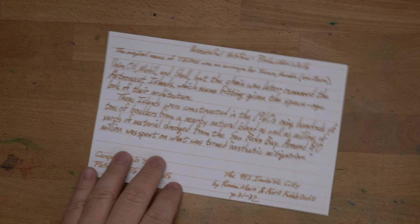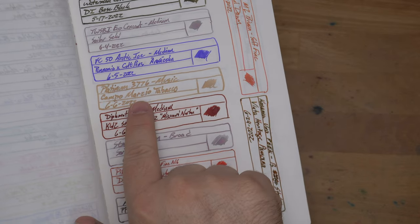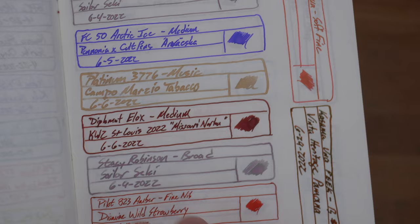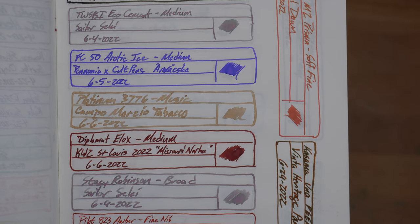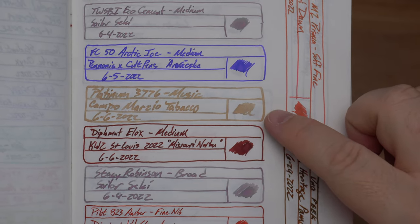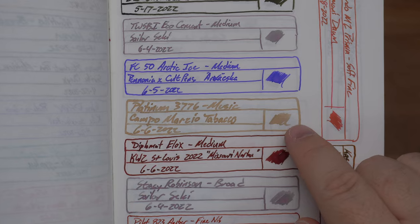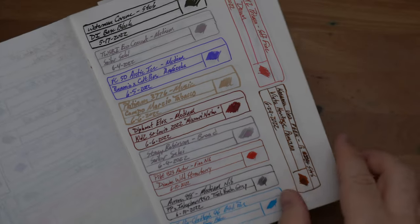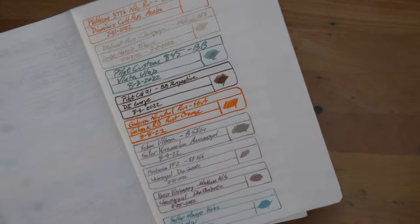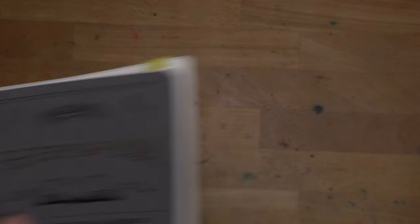Nib and paper matter hugely for this one. Lastly, a couple of fancier papers. We have Gannon Leather here — this is the Tomoe River. You can see here it is from the music nib. Really interesting character on here. You get a bunch of those little gray specks in this Tobacco ink, and I think the reason they're purposeful — not something gone wrong — is because those little gray bits migrate to the edge of your letters and they look good on this good paper. That really improves the ink; I think it would be kind of boring without it. And then here's the one from the Arrow where it continues to look unusable.